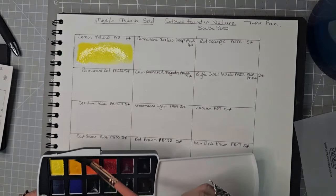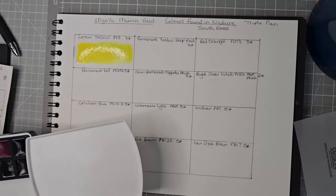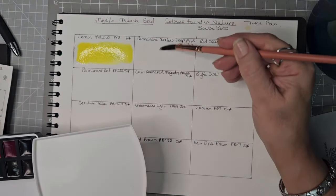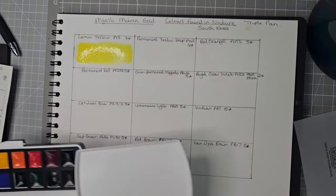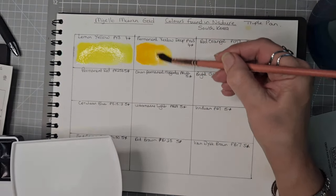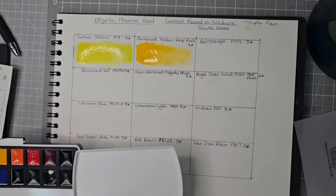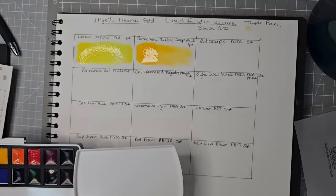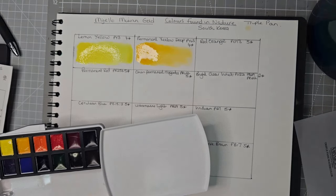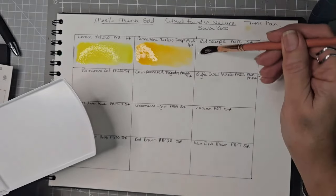Next, we've got permanent yellow deep. We seem to be re-wetting pretty well. Oh, I didn't wet the paper. Start again. Right, let's just wet this paper again. So there's our permanent yellow deep, which is rather beautiful. That is also 4-star out of 5 on the light fastness rating. It is semi-transparent and semi-staining.